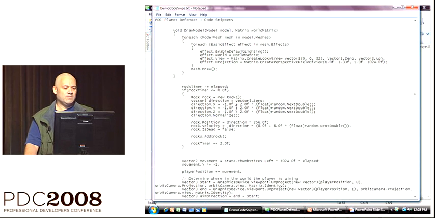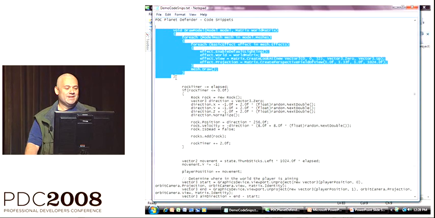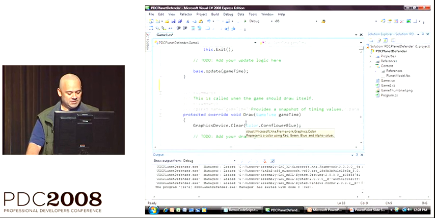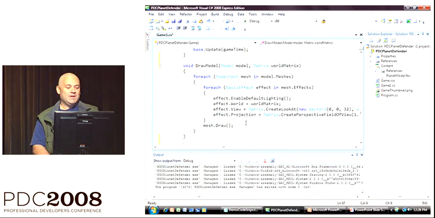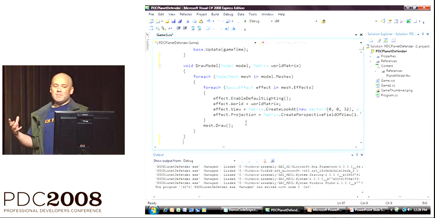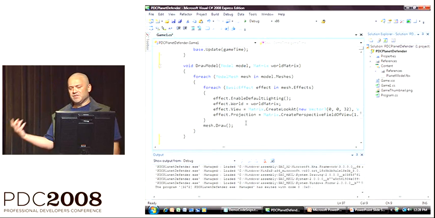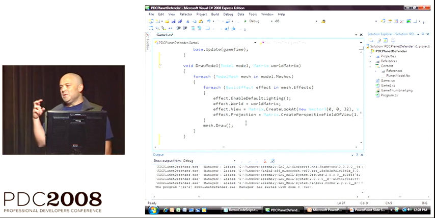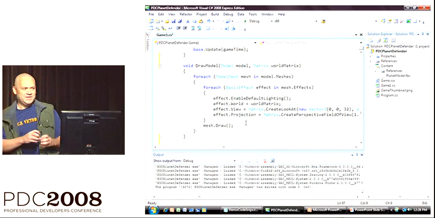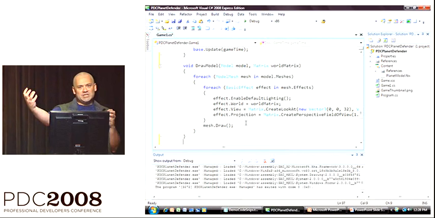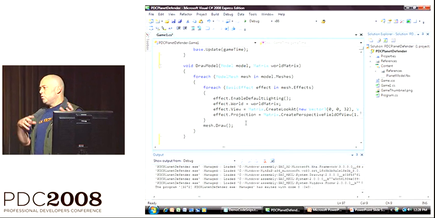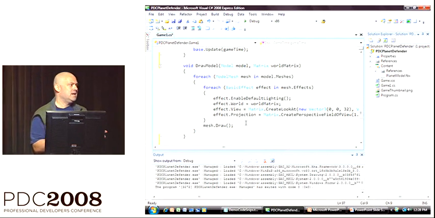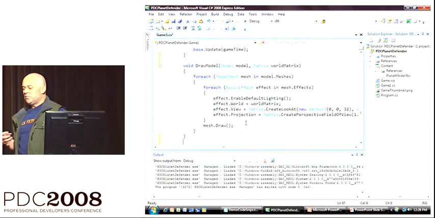So the drawing part of this, while I could recreate it from scratch, I will instead use the magic copy-paste methodology for this. And this is actually really simple. When we draw the model, we're going to hand it the model that we want it to draw, and we're also going to hand it a matrix. For those of you familiar with 3D graphics, you always need to transform the model from its local space into world space. Then you need to project that model onto the screen using a whole bunch of 3D calculations that typically involve 3 matrices concatenated together. The matrix that we're going to pass in here is what's called the world matrix.